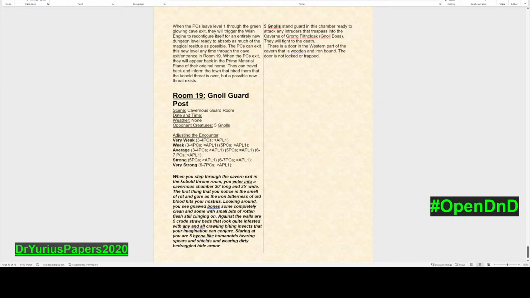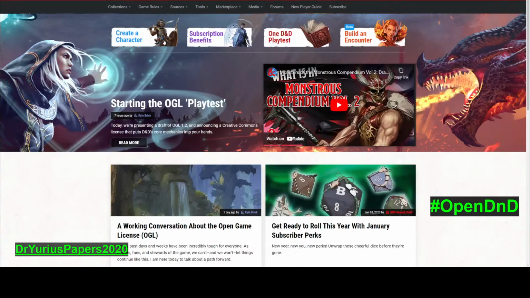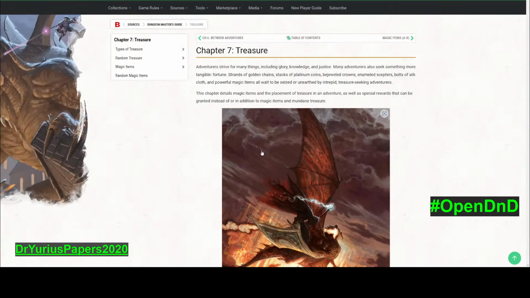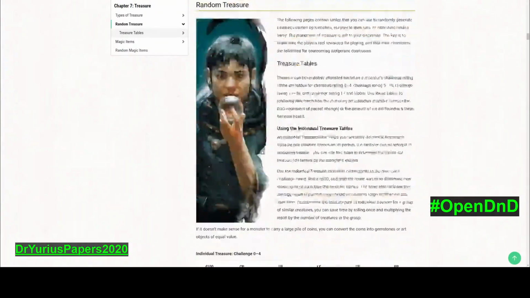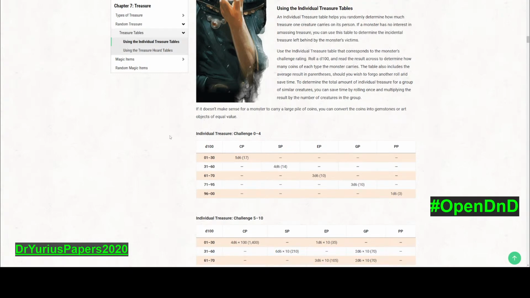Okay, now, is there anything we need to do? If we put treasure in here, I do still want to keep putting treasure in every room, but I want to see if, I don't think that's going to change at second level. It could. Yeah, it's still individual treasure. So we'll just say between the gnolls they've got 10 gold pieces. Yeah, we'll say each gnoll has 2 gold pieces.